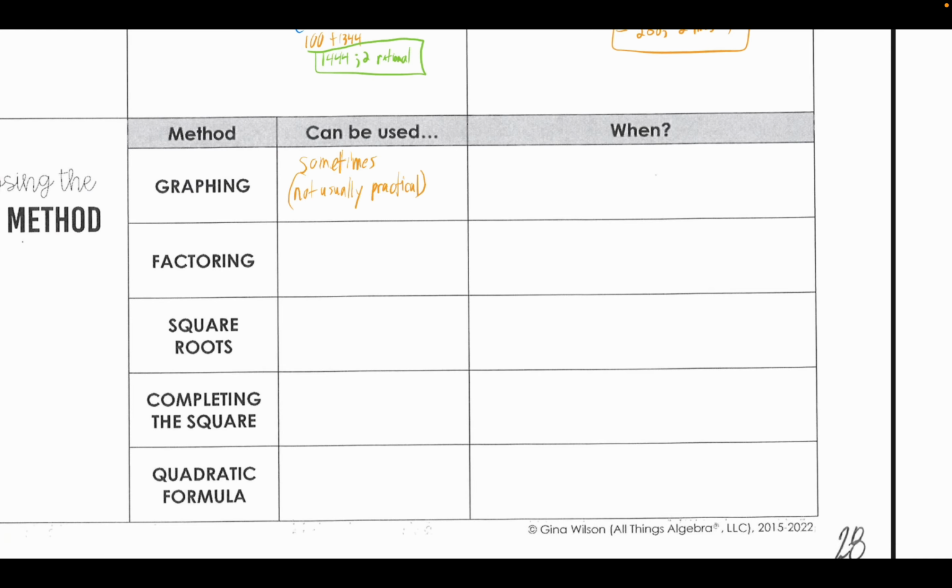And so it ends up not being practical a lot of times, unless they are integers. And so a good time to use this is if the roots are integers. And the thing is you won't really know if the roots are integers until you, well, graph it. Now this can be eased when you're using a graphing calculator of sorts. That can help ease that complication quite a bit because the graphing calculator can take care of it for you.